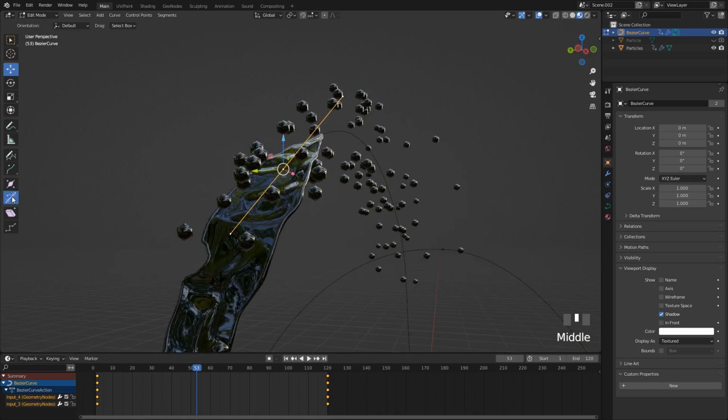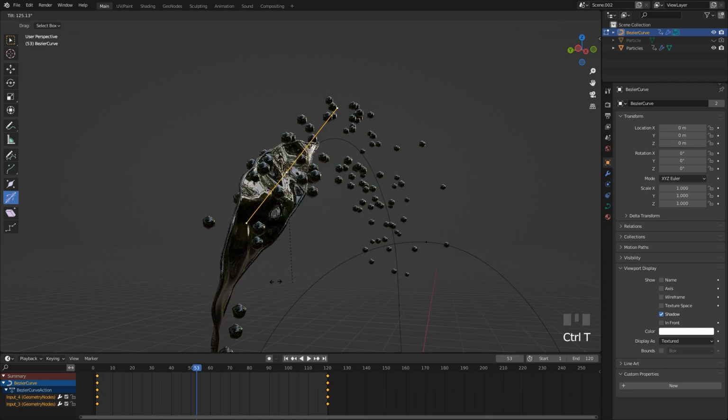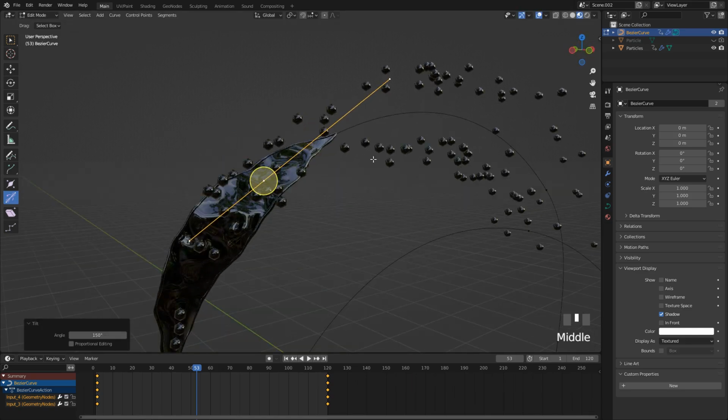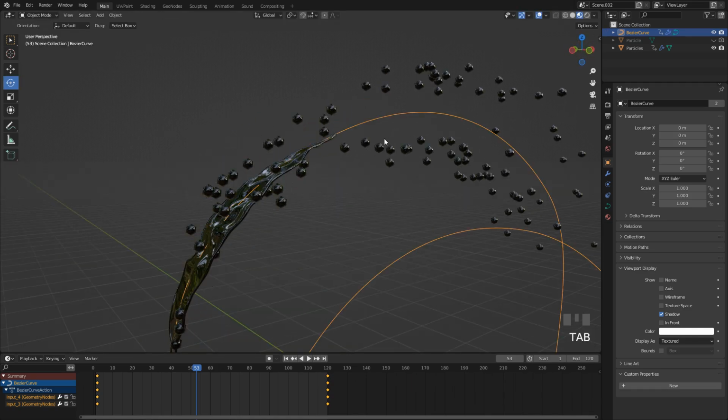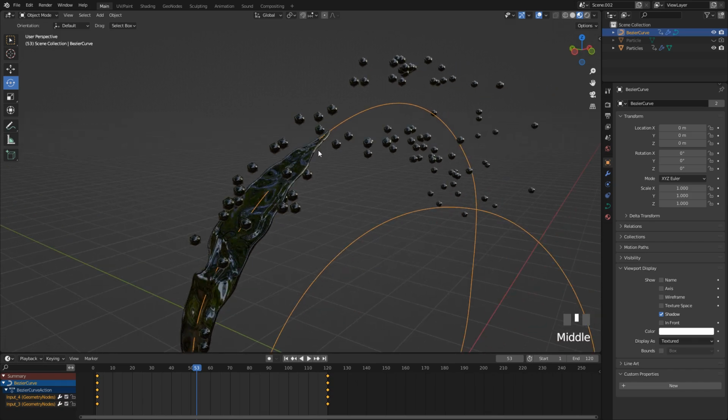You can also tilt the curve at any point using this tilt or just Control T to get even more interesting shapes for the static one, for example. I will be uploading this to my Gumroad, probably in 2 separate scenes with the animated and the static version, because in the static version it's just a single object, so it's more convenient. That is until Geometry Nodes decides to add particles, because I hear that that's eventually coming.